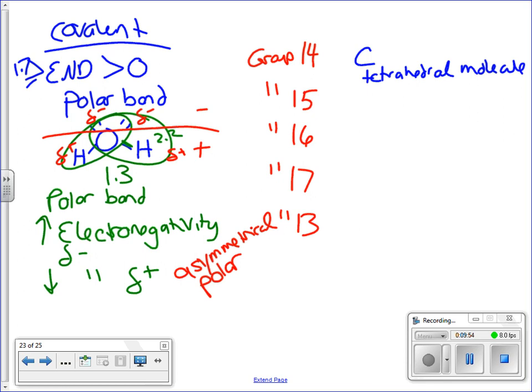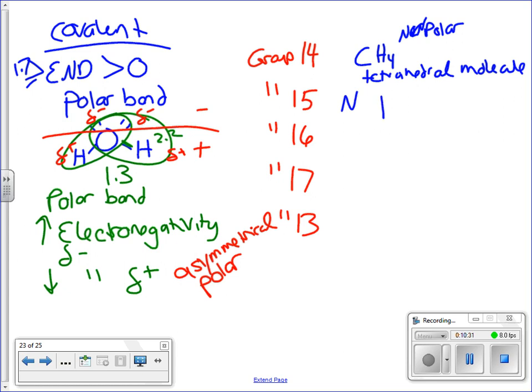Carbon is generally nonpolar unless it's bonded to all 4 of the same thing. If it's bonded to something different, like if this was CH3Cl, this is now polar because it lost its symmetry. Okay? If that Cl went away and it was CH4, like our favorite methane, this becomes nonpolar because it's even. Okay? The charge is equally distributed. It is tetrahedral and it is evenly distributed. Okay? It is symmetrical.